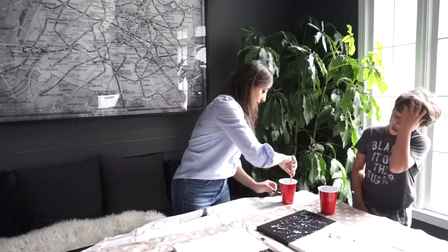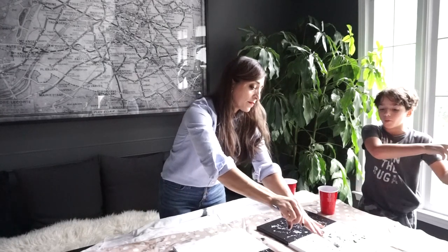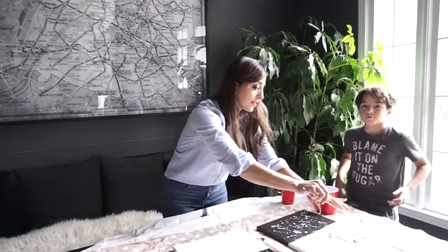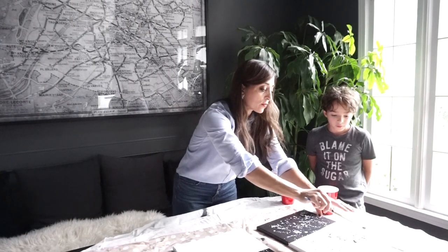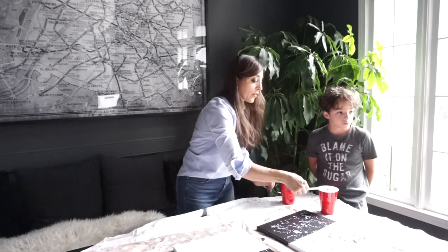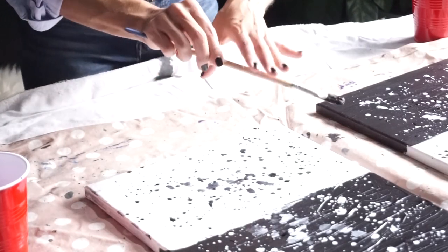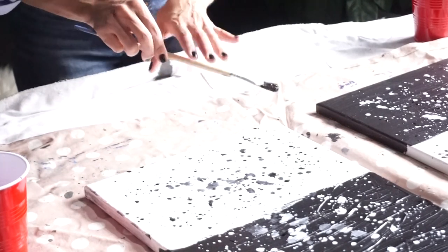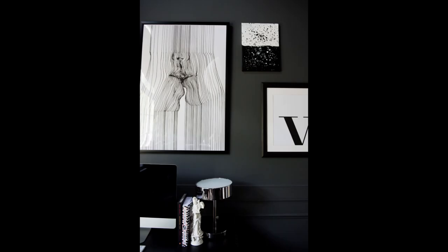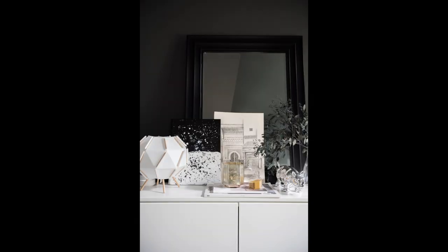She actually taught me how to get the cool feature where it looks like water is dripping down on paper. All you have to do is tilt it against something, then get wet paint and just drizzle some paint on. Maybe we'll do a video for that one next. If everybody likes this one, let us know if you would like more videos of us doing DIY abstract art. Everybody was asking how I made that painting and where they could find it. I'm going to let this dry and put some great after shots in for you so you can see it hanging somewhere in my house.